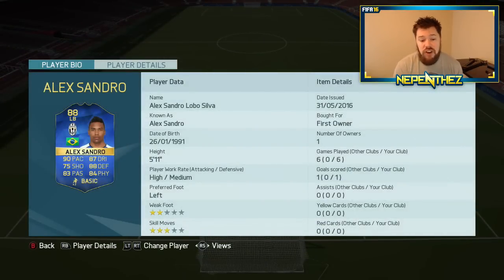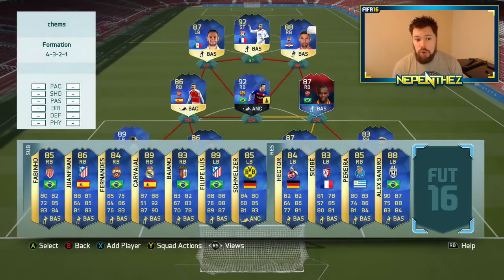Alexandro, high medium, 5'11", left foot, 83 passing, good defending and physical, great pace. CDM, fantastic. CAM, pretty decent again with that 75 shooting. Central midfield would be brilliant.